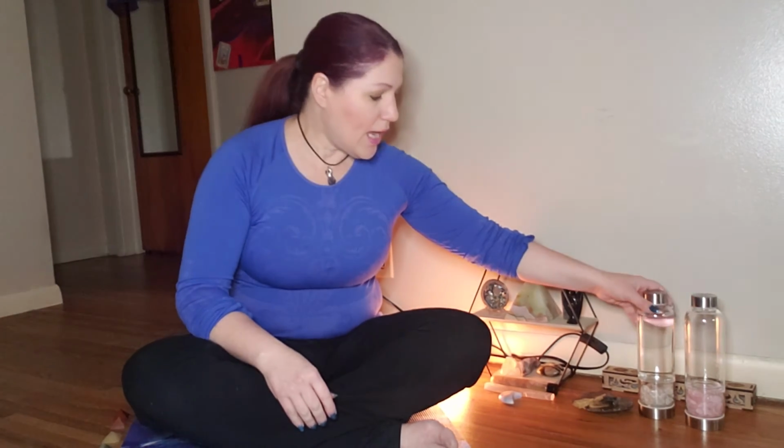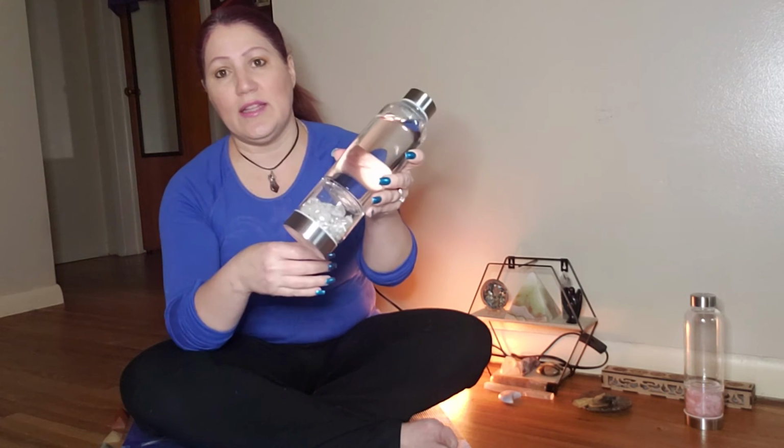Before I start, I am going to drink some water. I have the Gems water bottle, which is very important to me because first, it starts with a great infusion of crystals in the liquid that I am going to intake. And it is an indirect source. If you notice, it has a chamber where I have the crystals and they are not touching the liquid. To me, that's important because I don't know where the crystals were growing in the specific place. I can know the country, but I don't know exactly what area they were growing at and what type of insects or other things. This is Boots, excuse him.